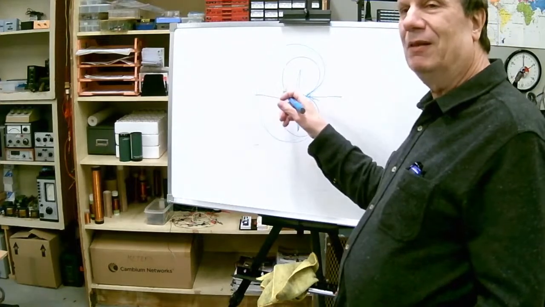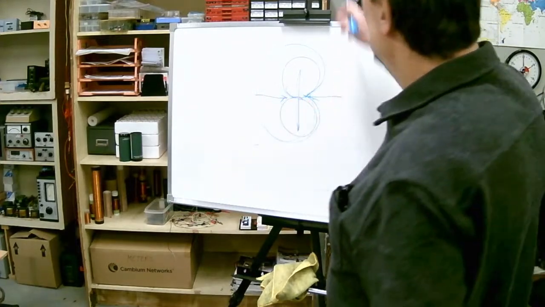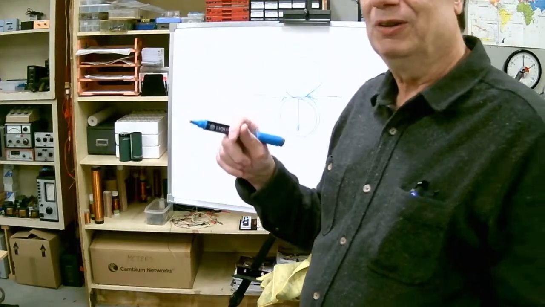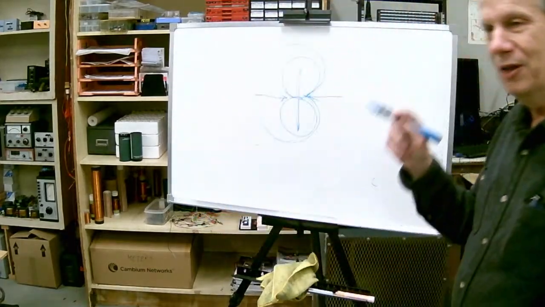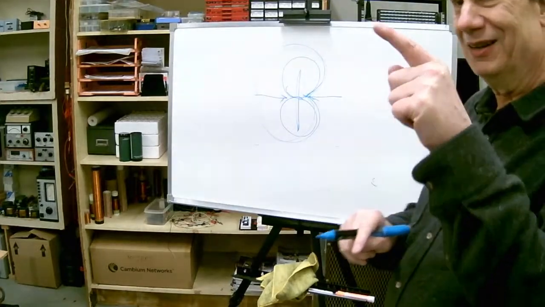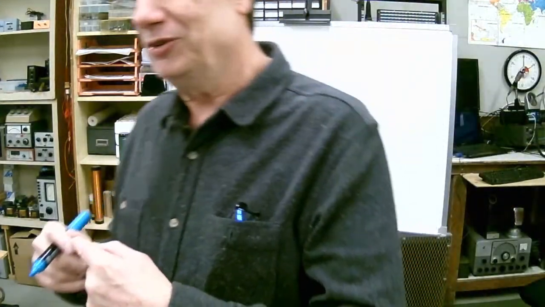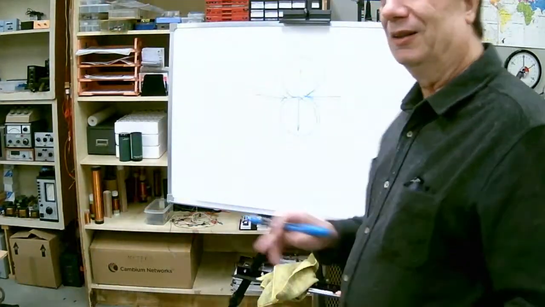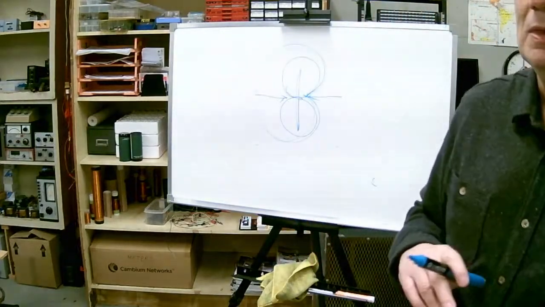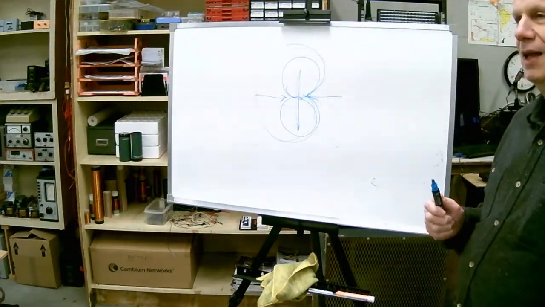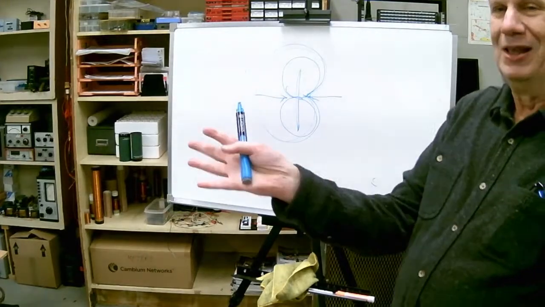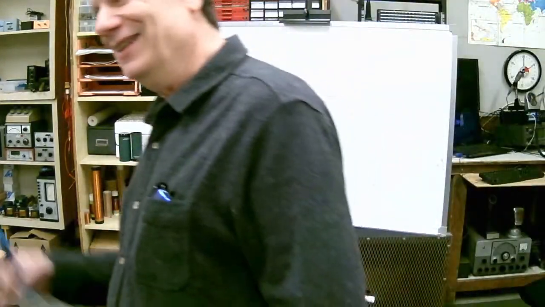Make a cardioid pattern of what? Of the actual radiation pattern. It's called a sense antenna. What you do is you put another vertically polarized antenna near it. You mix the two signals together, and that alters the radiation diagram. So you get yourself pointed in the right direction, within 180 degrees.